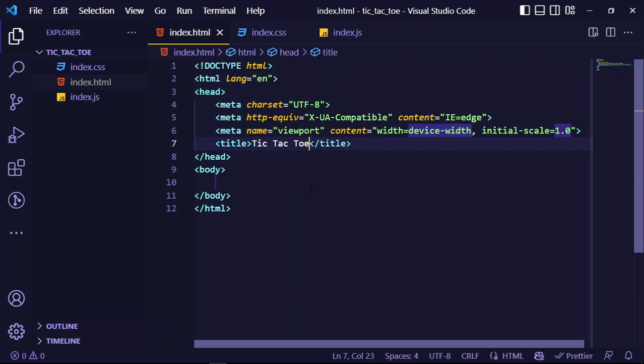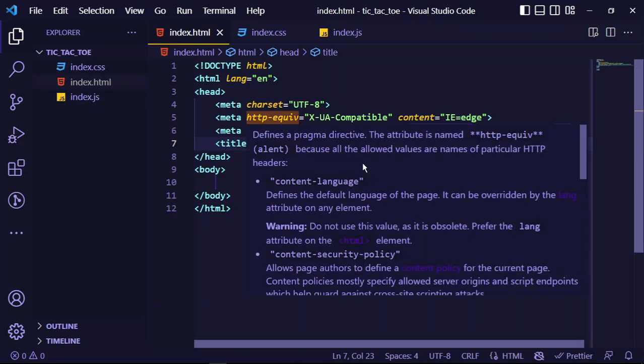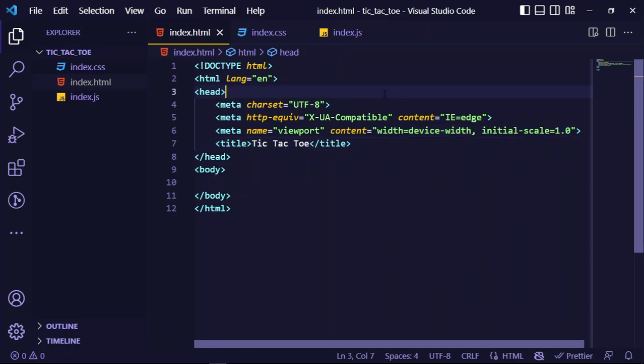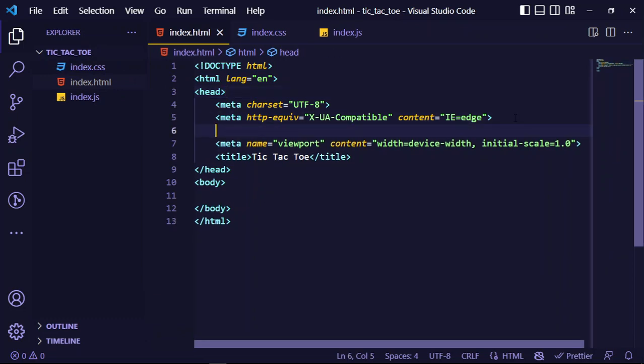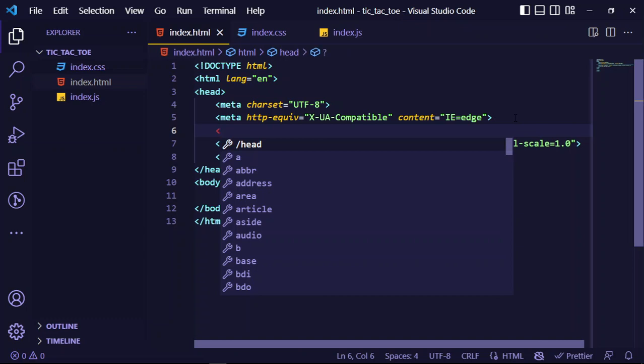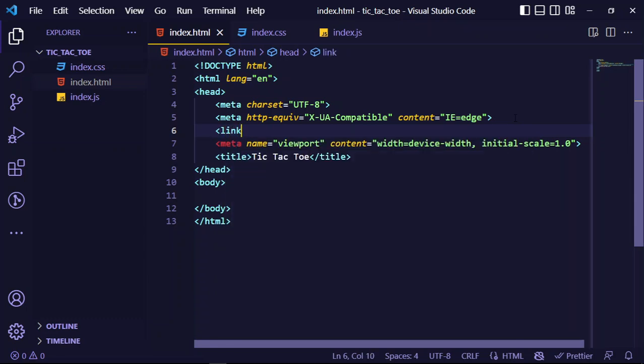Okay. So in this file, remember having these other two files, index.js and index.css. One of the first things I want to do before I do anything else, I want to first link these files in my HTML file. So I'm going to first link my CSS file, though it's currently empty, but it's better to link these things before you proceed to anything else in order not to forget.